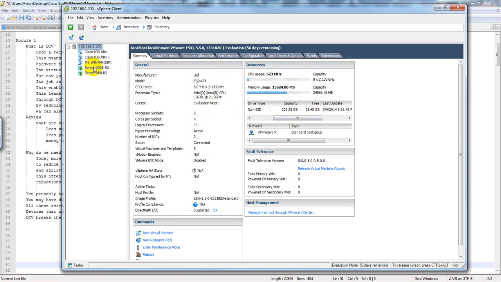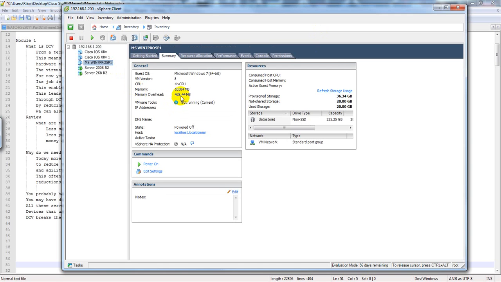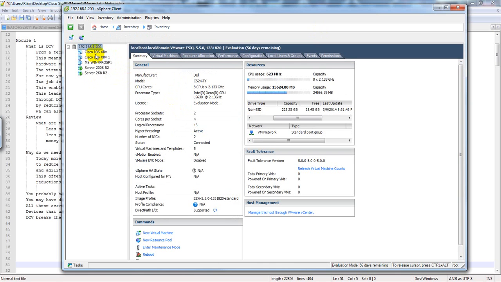I've got 2 servers running. Right now I've got about 16 gigs of RAM utilized out of 24. I could fire up my Windows 7 box, which I've given 16 gig. I wouldn't be able to give it that much right now, but I could fire it up, but it would overload my system. But what I've done is I've got these 3 servers installed on this ESXi server. You can forget about these 2 right here, that was testing something.